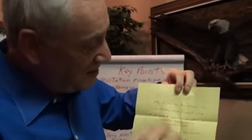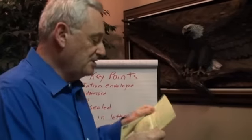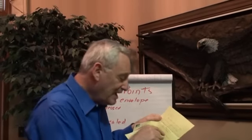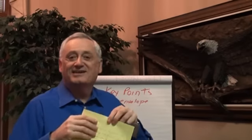So a printer prints this red ink on this paper with the exception of the address that's right here in the middle. So let me read the letter to you. It says, "Hi, my name is Ron Grant, my wife is Beverly, and we'd like to buy your house at," and then the address of the house. "Please call me at," and then the phone number. Ron. That's the letter. That's all it says.